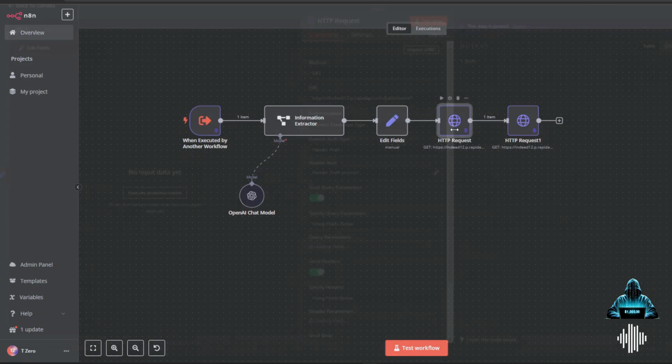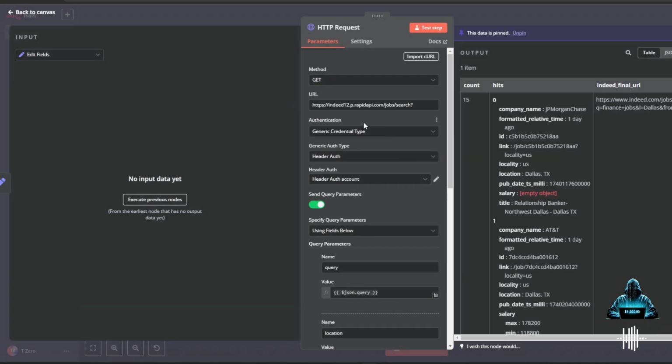Now to get into the HTTP requests, I'm using Rapid API for this. And if you've seen any of my other videos, you'll notice that I've used Rapid API. I'm a real advocate for it. It can get a little bit pricey, but if you have specific things that you're trying to get accomplished within your workflows, such as always using Indeed, or you have a specific API in mind that you are going to be continually using over and over, then it's a perfect website to be able to get those.